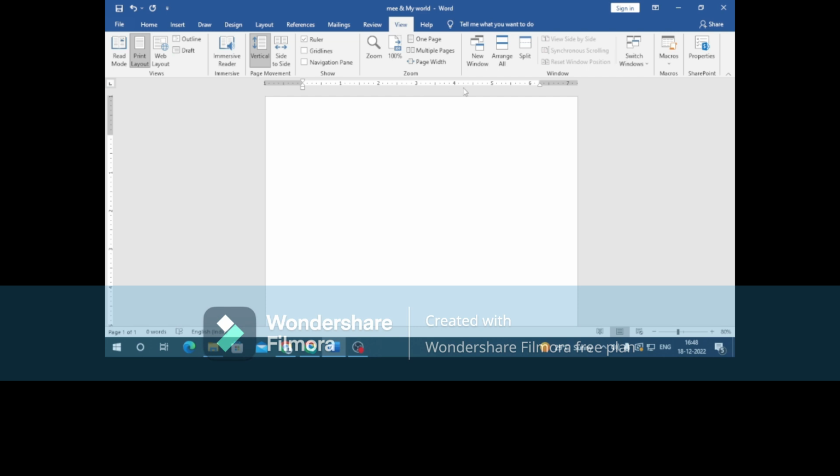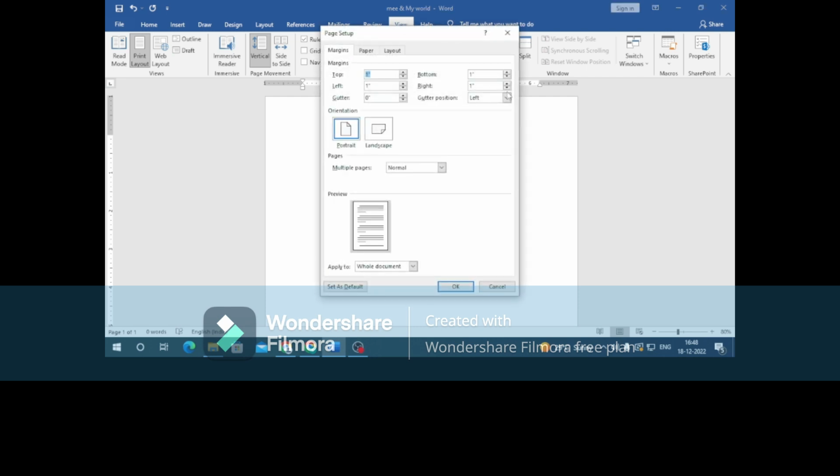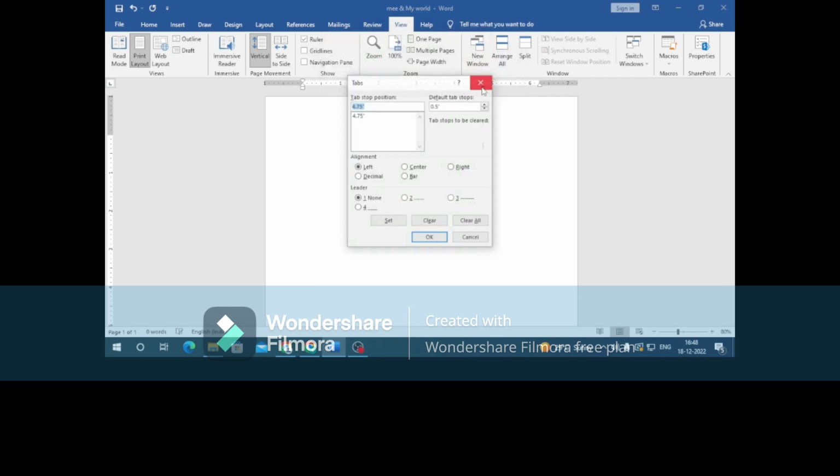Now in the tab settings, see the tab stop position.